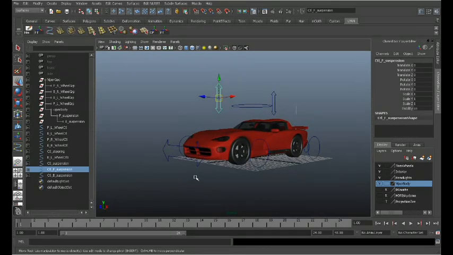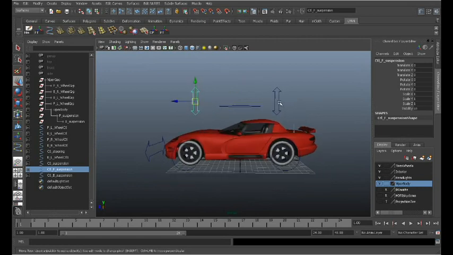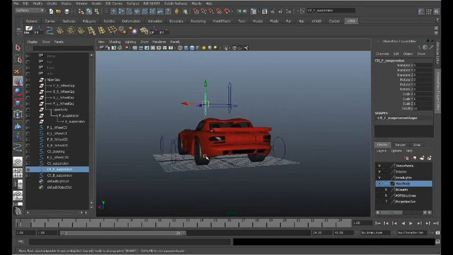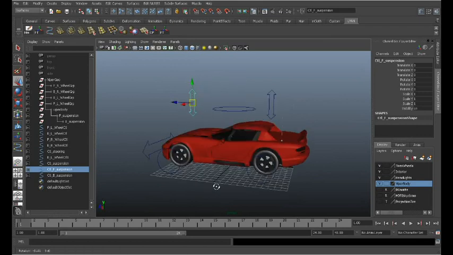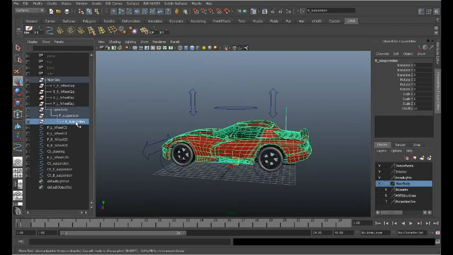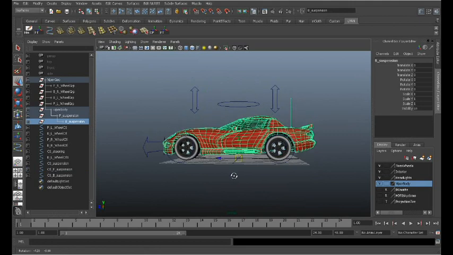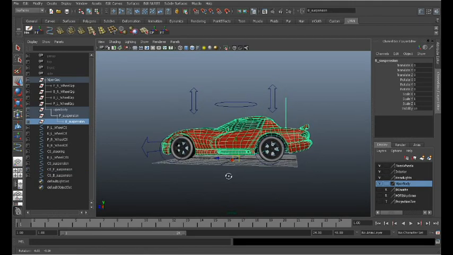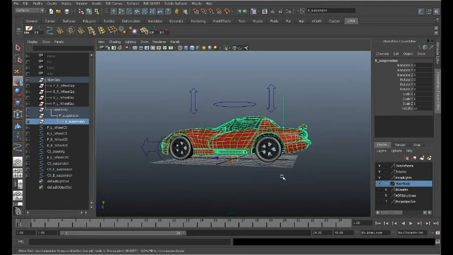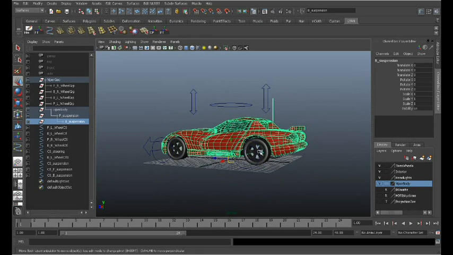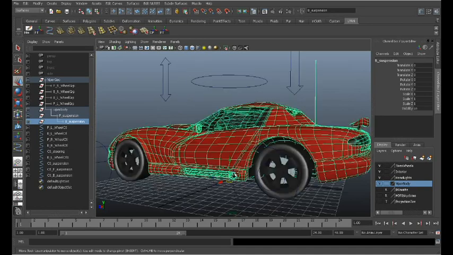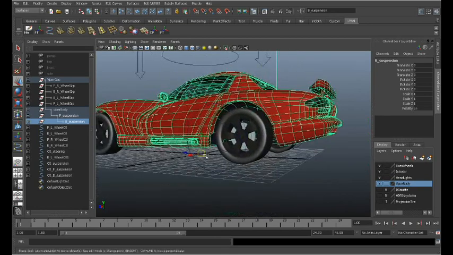So for the front and the back suspension, we want the pivot point centered between the two back tires and the two front tires. The group node gives us that additional pivot point, and so that's what we're going to be positioning. And we can do that as we did before by holding our, let's go ahead and do it.